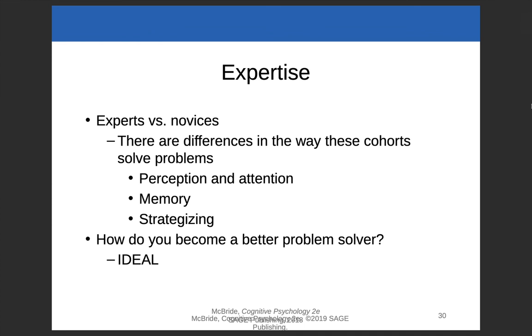So the differences are stark, and there's still a lot of research going on as to what makes an expert versus a novice. And the reason is obvious. We want to be able to bring experts up to speed as quickly as possible. The world would be a lot better if we could have more experts at, say, for example, solving diseases or curing diseases and solving serious problems.